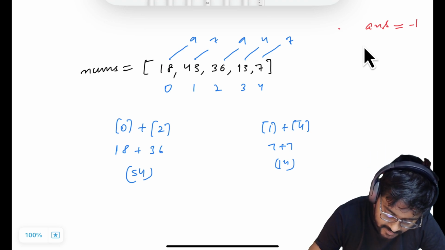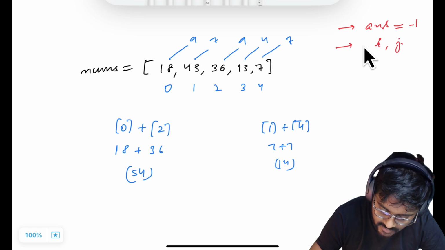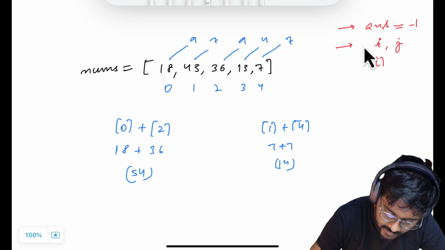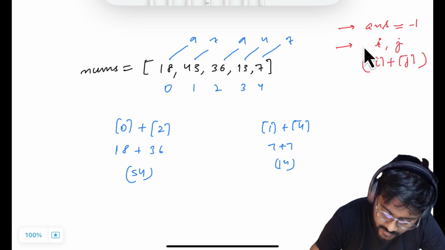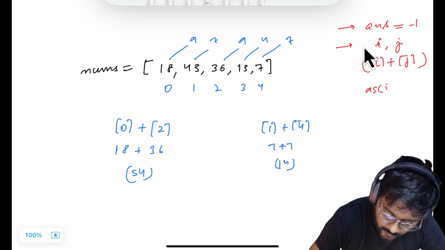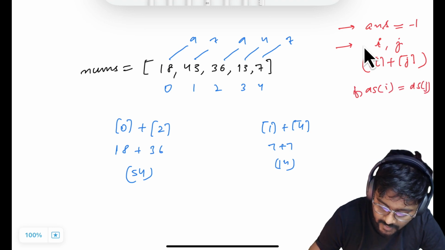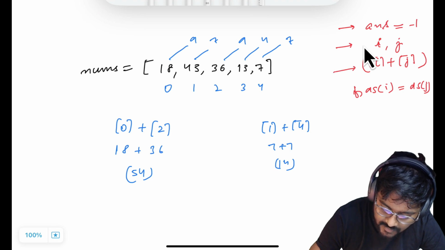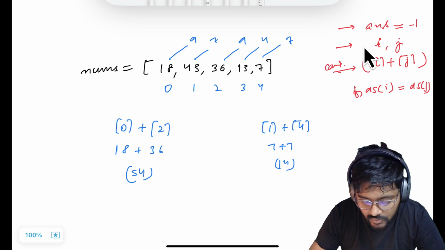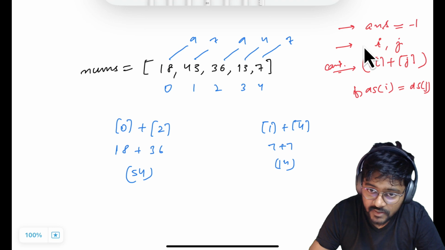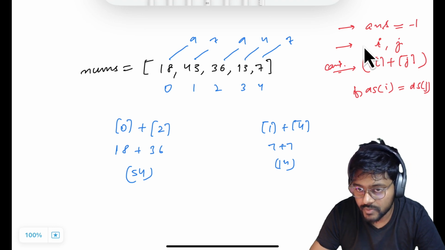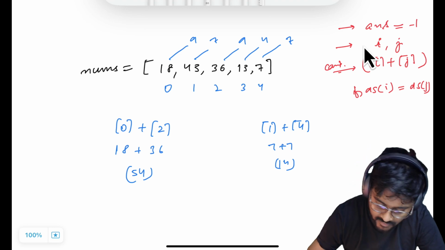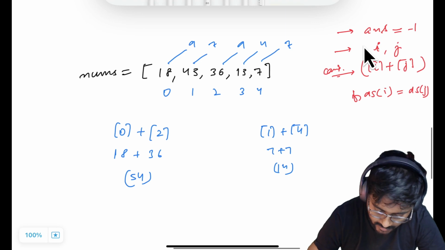Apart from that, I am concerned about two indices i and j such that the value at i and the value at j is my candidate when the digit sum of i is equal to the digit sum of j. If this condition is true, then this is my candidate, and I need to know all the candidates. Previously we captured all the candidates using two loops. Now we will try to improve that time.